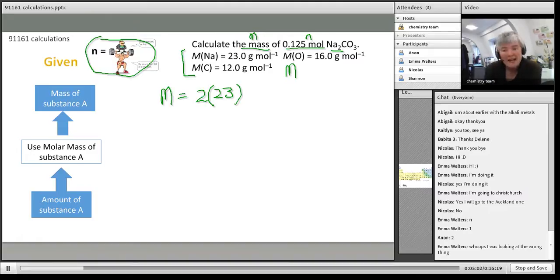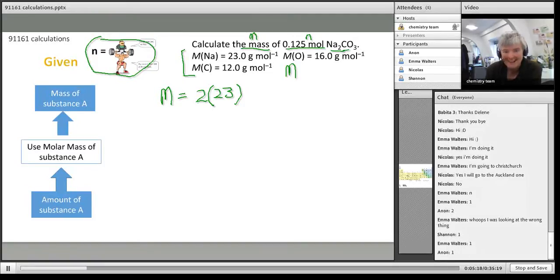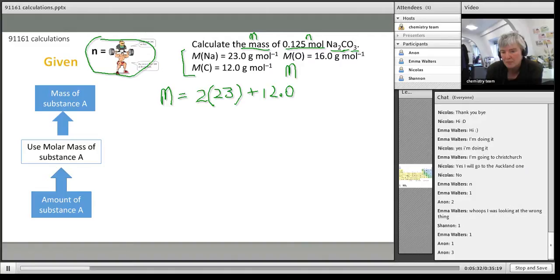Now it's also a good idea to say what that substance is, particularly with a two-step. Emma, it is so easy to make a mistake, a careless transcription error, a careless misreading of the question. It's so easy. So, carbons. How many carbons have I got? 1. Great, Shannon. Okay, so I've got one of those, so it's just 12, and as I say, you should actually really put in your decimal places because you've got to look at your significant figures. And how many oxygens have I got? 3. Great. So it's 3 times 16.